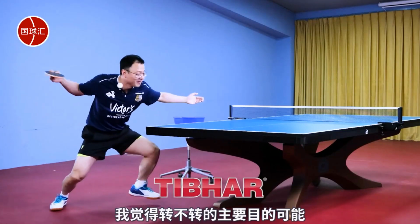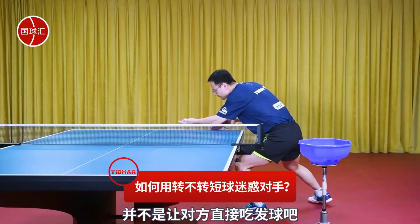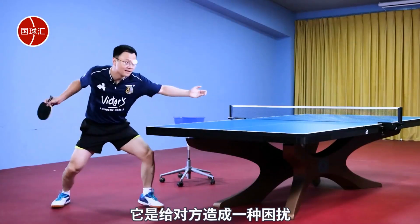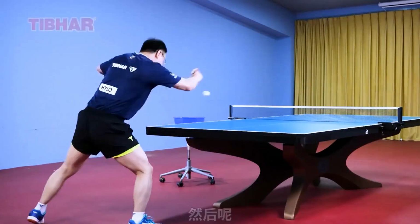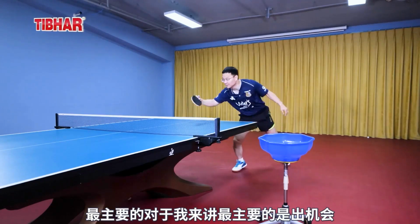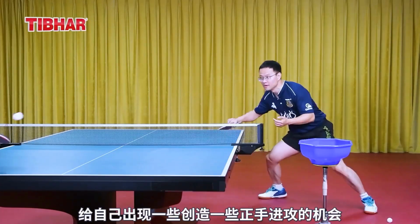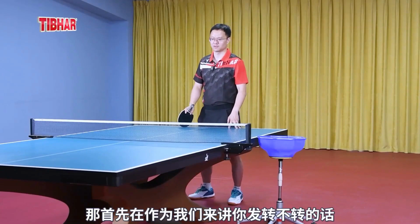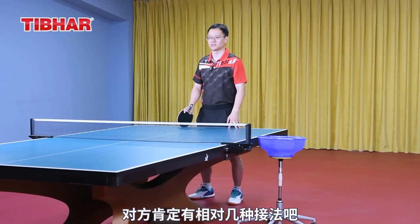I think the main purpose of spinning or not isn't to make the opponent directly miss the ball, because it's like this. It creates a sort of confusion for the opponent. And then, the key for me is to create opportunities for myself, create more offensive opportunities. First, from our perspective, if you serve with spin or not, the opponent definitely has several solutions.